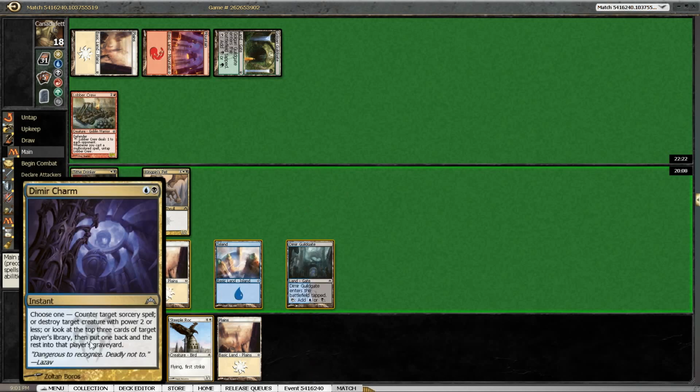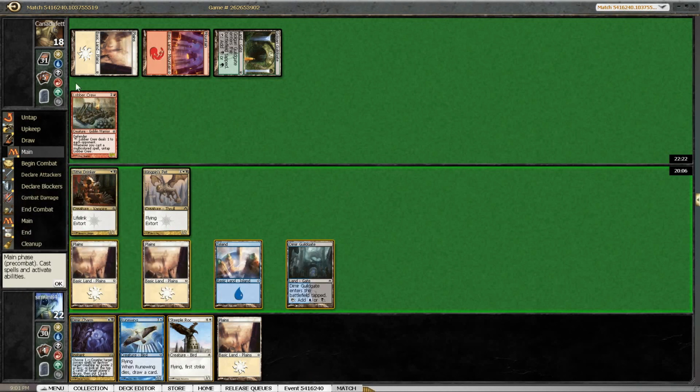So here we could Dimir Charm the Lobber Crew, which isn't completely unreasonable. On the other hand, Lobber Crew doesn't stop any of our flyers, and we have a very nice curve that we can play. Now, dropping Rune Ring and then Steeple Rock is quite a lot worse considering that we aren't extorting. So even though Tithe Drinker might be stopped next turn, we do deal 2 additional damage this turn, and we get to extort more often in the process.